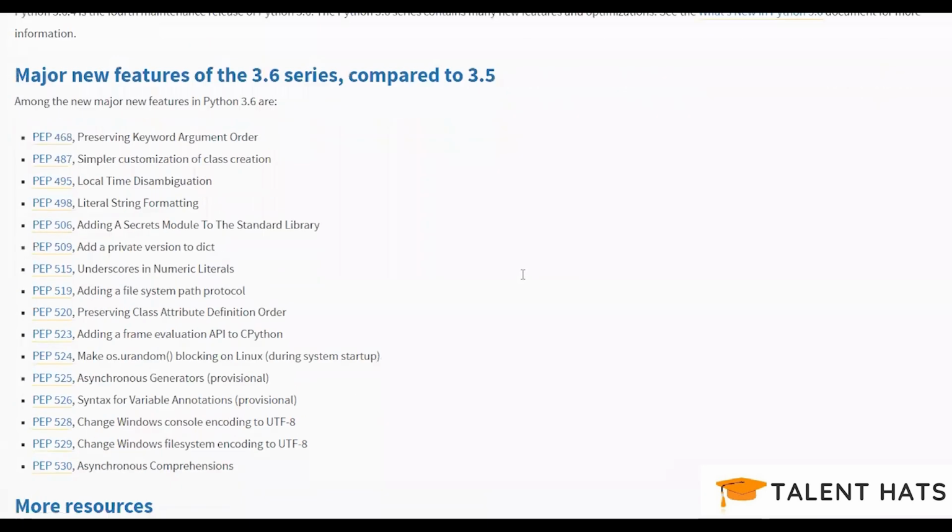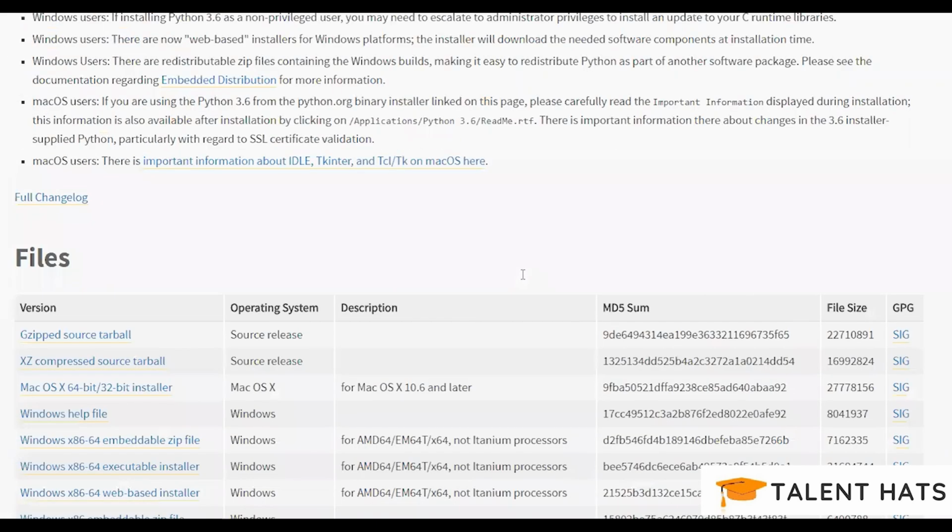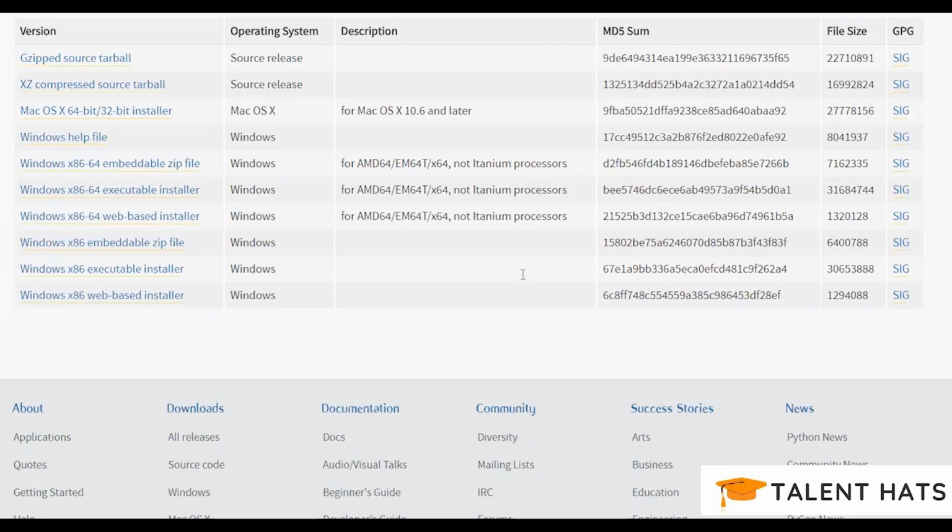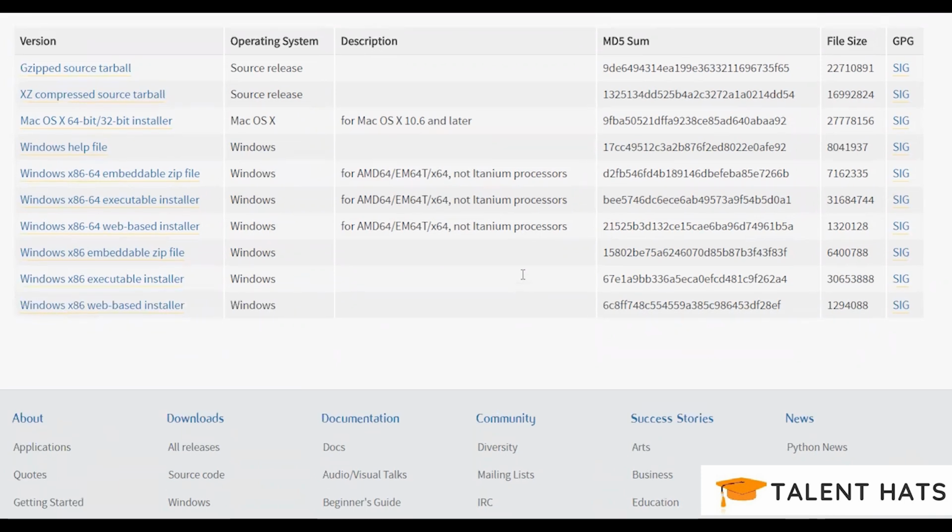You can click to the latest 3.6.4 Python. We'll go with this web-based installer, the last one.